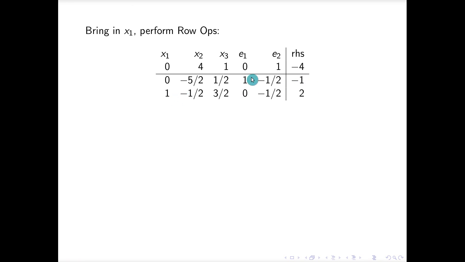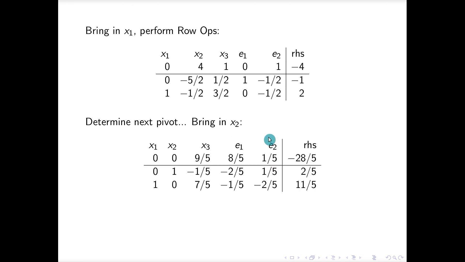And now we only have one other pivot row left, so now it's four divided by minus five halves versus one divided by minus one half. Take the absolute value, so that's a two. So it's going to bring in x2. And so when we do that, what's going to happen?